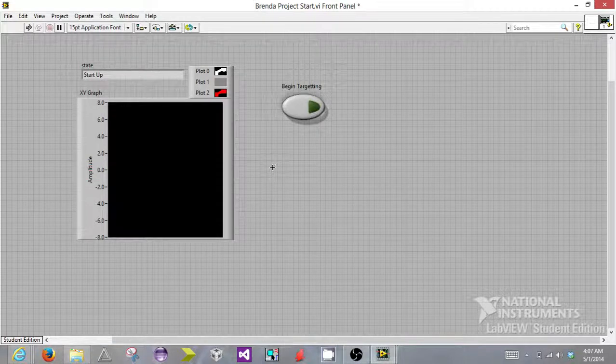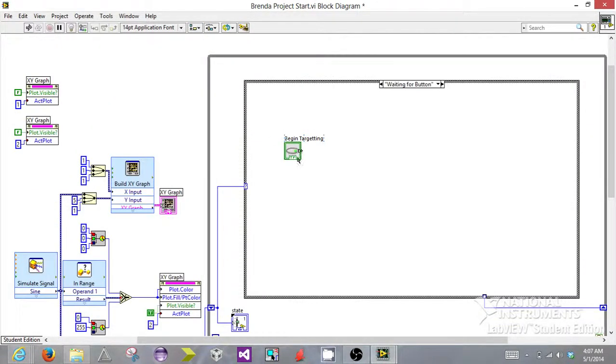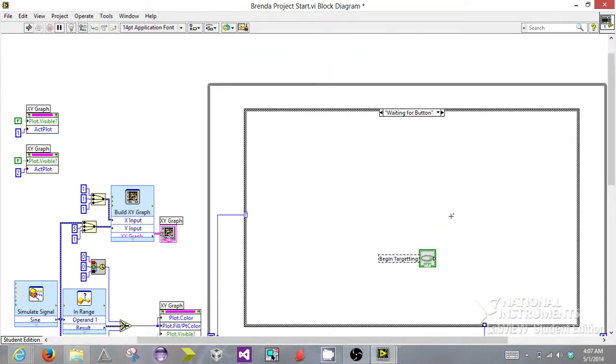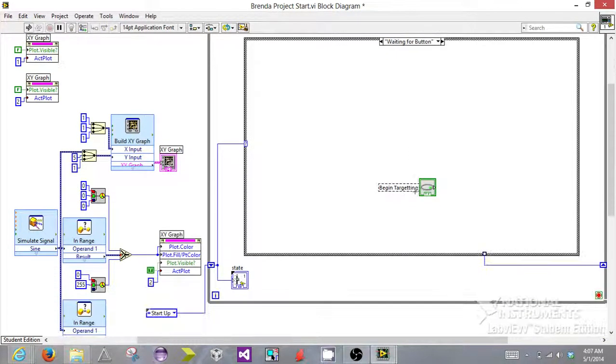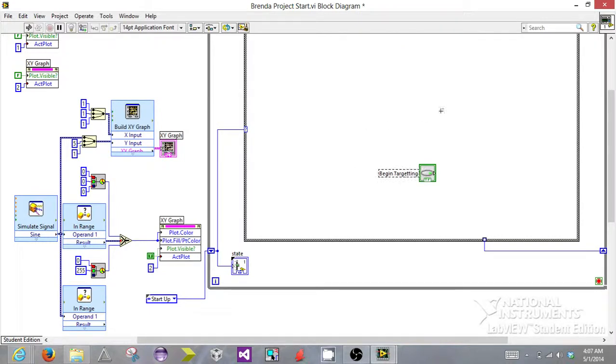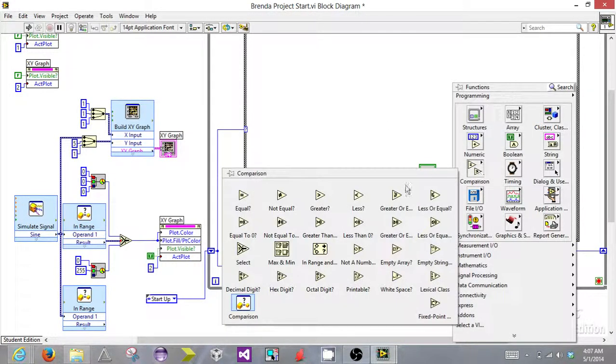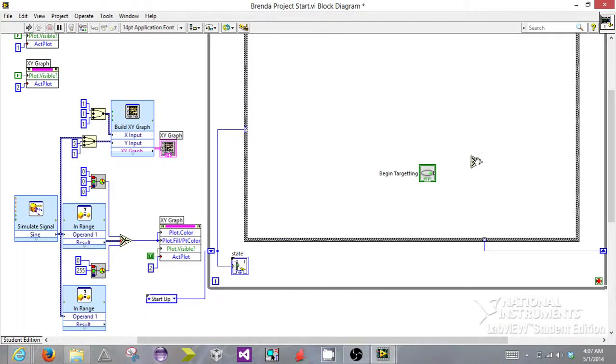Okay, so now that we have our button, you'll see it placed our button conveniently in here, but sometimes it doesn't always place it somewhere you can see it, so you may have to look for it. Okay, so all this is we're going to have a conditional statement, which is going to be a true or false, and that true or false is going to be based on the button, and we'll hit Control C, and we'll paste one above and one below.